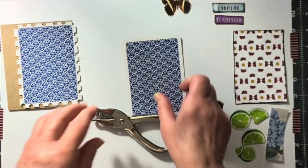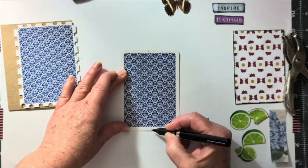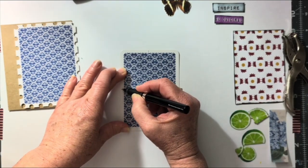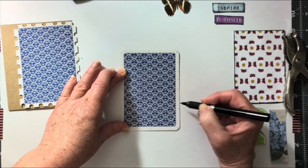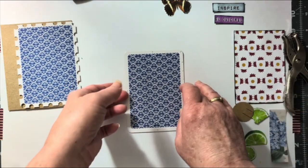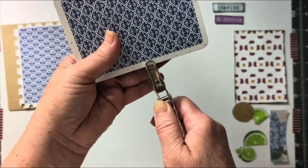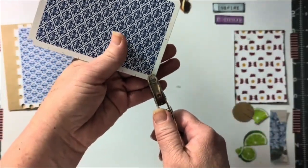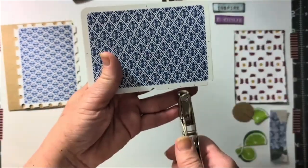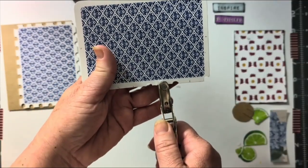And so just as an example, I just eyeballed it, guys. So center-ish, and then like that, and then like this, just so you get a little bit more even of a punch. And then just sort of half a circle, and so you would just go all the way around. And now I'm going half here, then half, oops, I can go a bit further in on that one, and half a circle here. So I get a slightly better spacing that way.